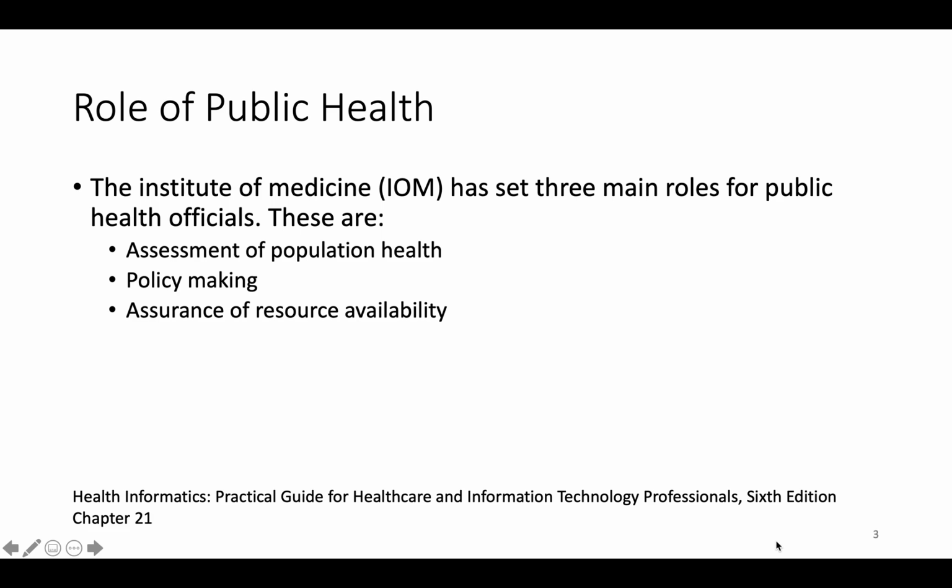the vision of the Institute of Medicine. The Institute of Medicine in the United States sets three main roles for public health officials. Let's say you are involved in a high level administrative position in the Ministry of Health in regard to population health and public health. What is your role? What are you supposed to do on the national level? From where do you start?